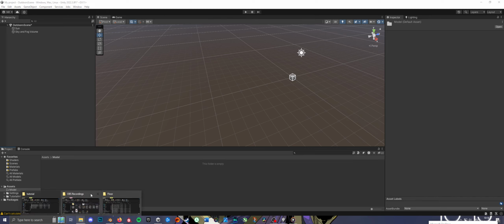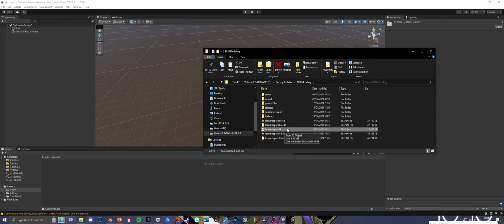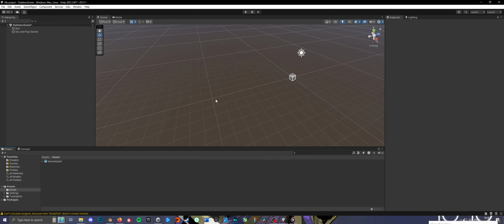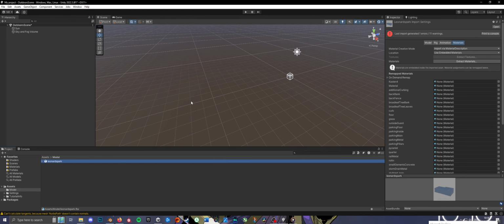You can then come over here and find the model that you exported and just pull it in here. Unity will import that. Sometimes if your model is a bit bigger, a window will pop up here and it'll do a little import process.